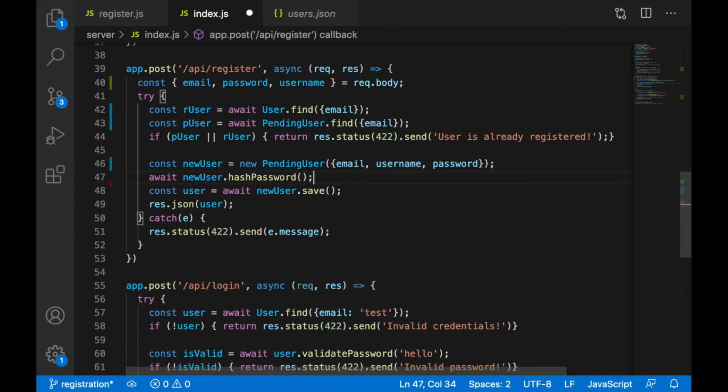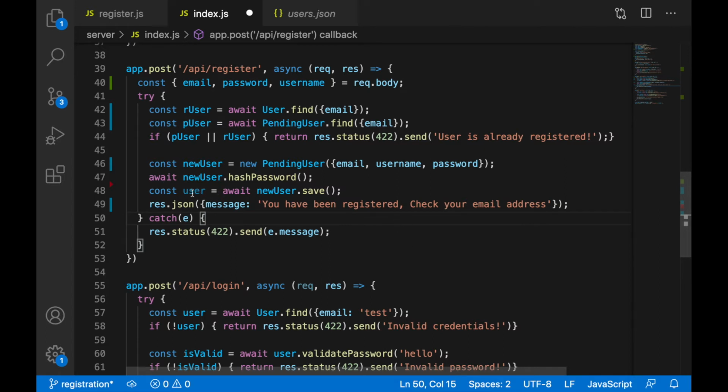And here we will actually send the user just a message. So I'll write here a JSON object with a message. And let's say here user has been registered, or you have been registered. Check your email address in order to activate your account, or something like this. You can send a message.